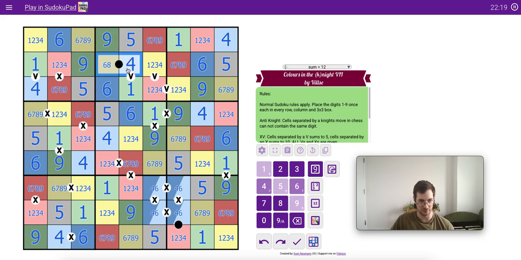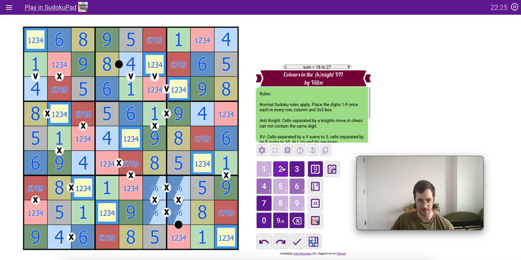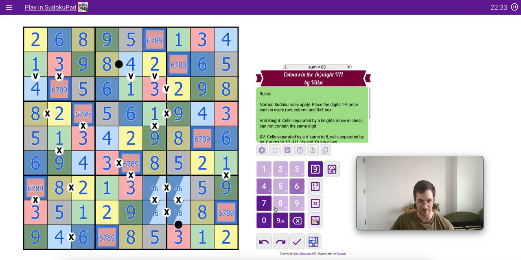And in order for these two to be in a 1-to-2 relationship, all of our dark yellows must be 8, which means our light yellows must be 2, and our light reds must be 3. We are closing in. All of our dark reds must be 7, and now all we have to do is disambiguate these. If these two need to be in a 1-to-2 relationship, this must be 6.